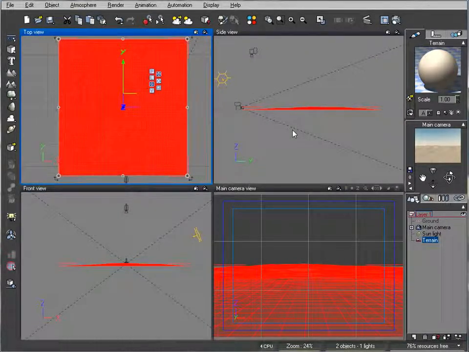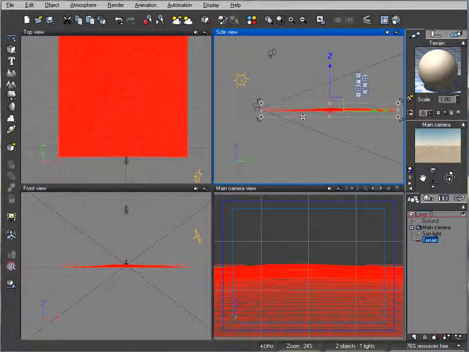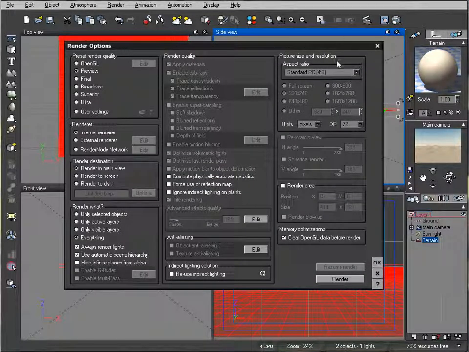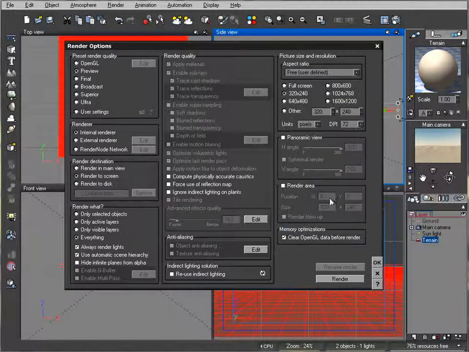Also, when you create terrain, it can look like landscapes or other things, it depends how you like it. I like to see it more stretched, a more panoramic view. So in this case, we'll select render to screen, click down and go to the user defined option.